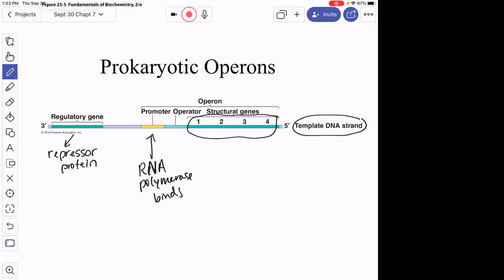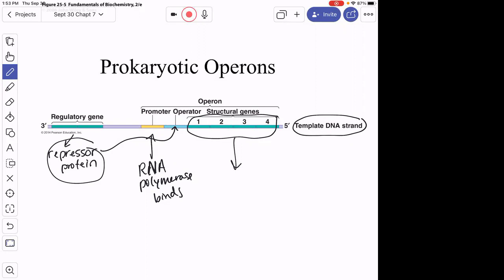Okay. And if there is some kind of repressor, it is going to bind to the operator region. Don't necessarily memorize that. I'm going to show you why that makes sense in a minute. And then in order to really understand what's going on with a particular operon, you have to understand why the cell would want to make these genes. So I'm going to give you a few examples of that.